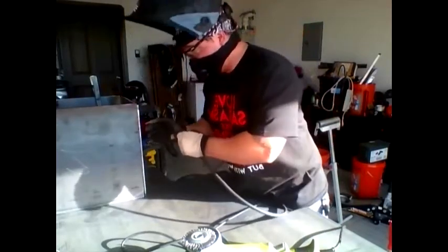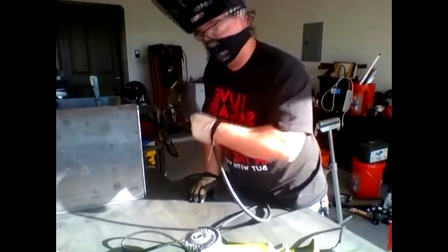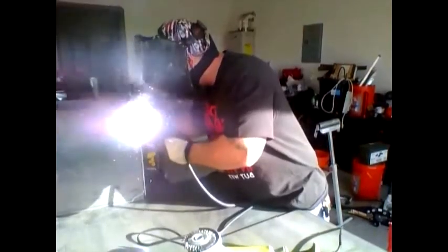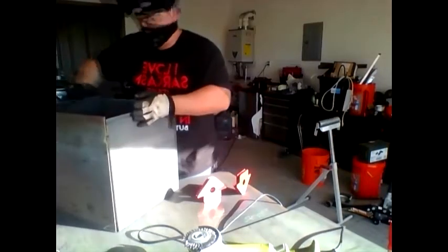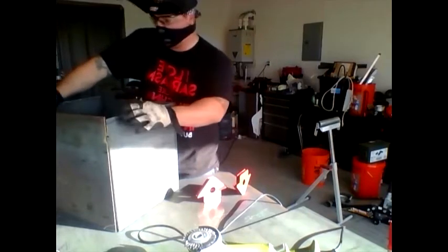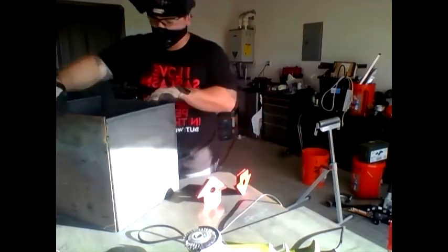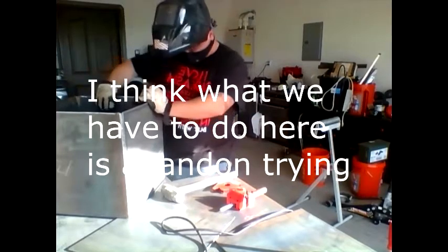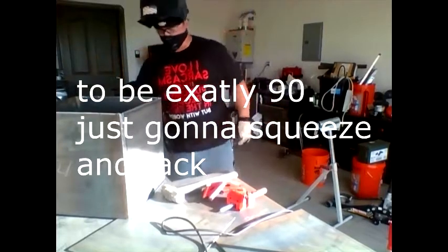Notice I'm gonna weld uphill. Some people think downhill is easier. Uphill is better. You get more penetration. It's just better all around. We're gonna see a little lopsided, because as you can see, these are different sizes. But I'm gonna lay that other piece right up in here, put it up against this, and I think it should be fine. I think what we're gonna have to do is abandon trying to be exact 90, put it together and tack it. That's what I'm gonna do.